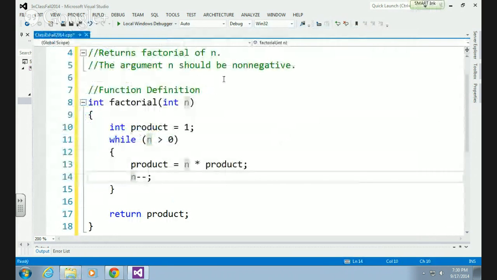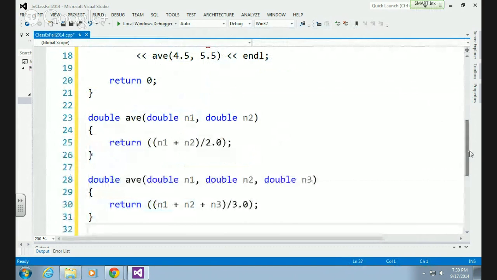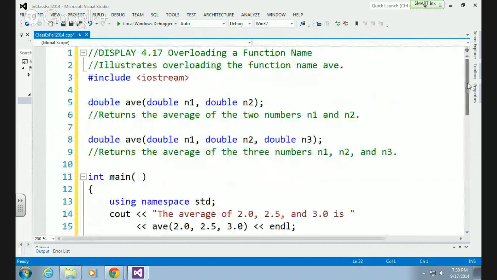So this is a really simplistic example that they use here, but they have an average function that averages two prices on page 232. And then they have another average function that averages three prices, or three numbers together. So the first one has two arguments. It's called AVE. The second one has three arguments, or three parameters. It's called AVE3.